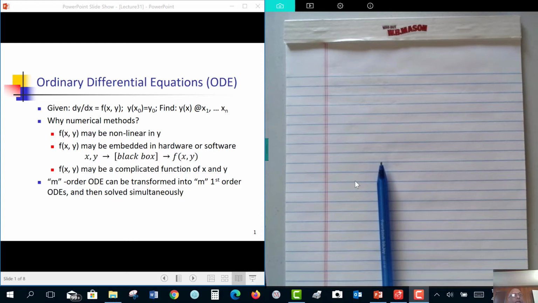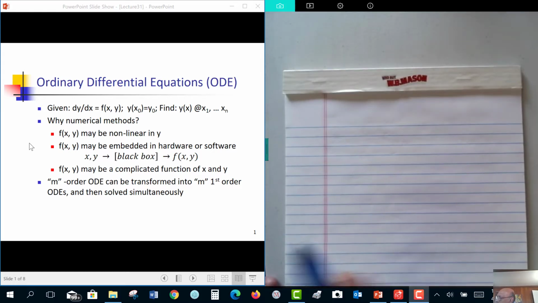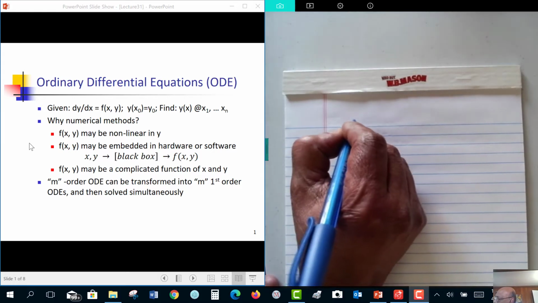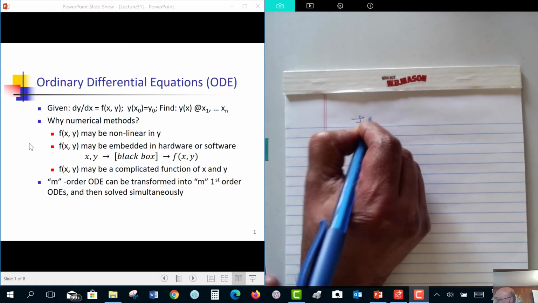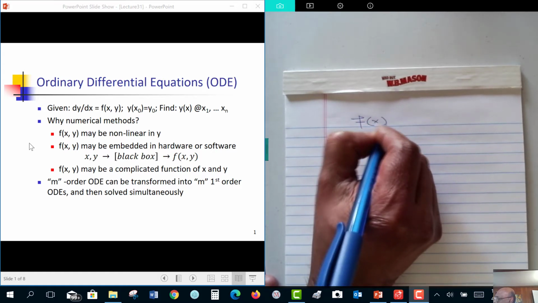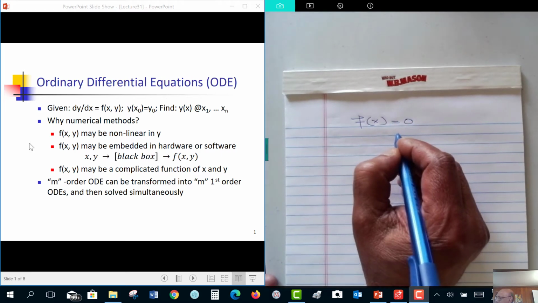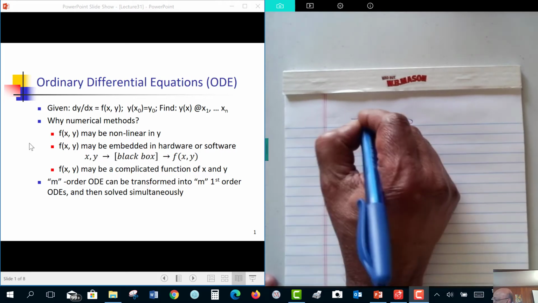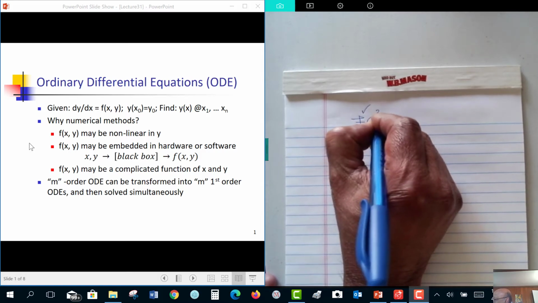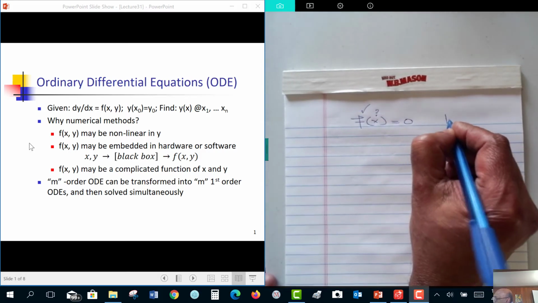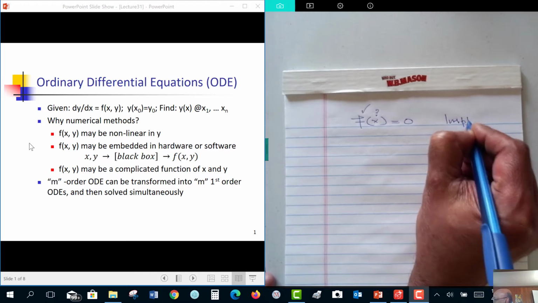Before we start the next topic, which is ordinary differential equations, let me again give you a big picture of what we have done so far. Last week, I gave you the same overview. In the first part of the course, we learned how to solve a transcendental equation, whereby we knew the function and we solved for x. And this is called an implicit equation.